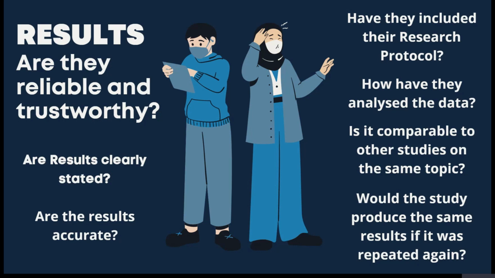Our second concept is reliability. How far do you trust the results? Have findings been clearly stated or have the outcomes become confused? Are there any errors or inconsistencies in the results? Can you see information around a research protocol? This will vary depending on the type of research, but this would demonstrate evidence of a plan for the research. Have they explained their methods for analysing the data? Do you think any of the data could have been misinterpreted?